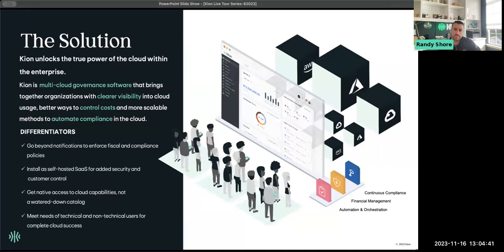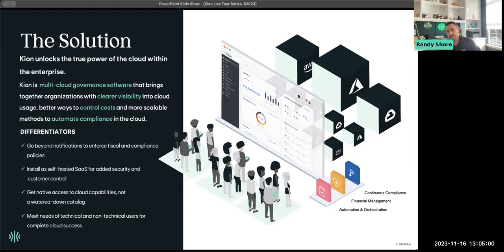In addition to that, Kion is actually self-hosted, so we install inside of your environment, which really helps if you're meeting a particular compliance framework or just have sensitive data that you want to ensure doesn't leave the perimeter of your organization. Kion fits really nicely into that model, especially in those regulated industries.